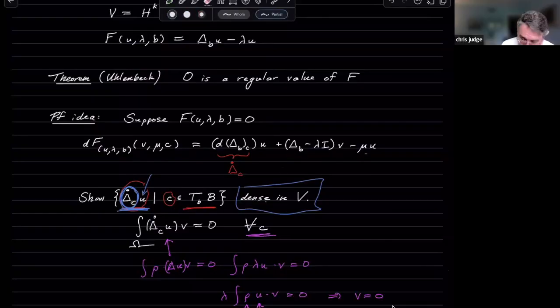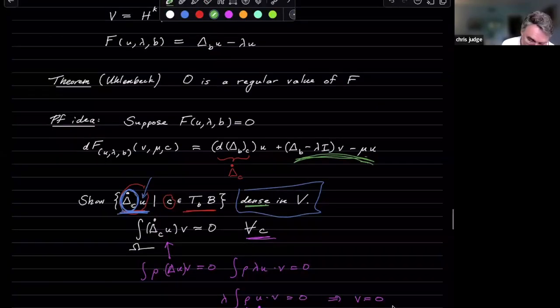In some sense, I do, because dense is in some sense not enough. There's an additional argument that involves messing with this part, but let's suppose that that's not an issue. Then I just need to show that the image, take all these things, and show that I can get as close as I want to something in V. V is on the other side. And it's enough to show that I can get close with anything that looks like that.